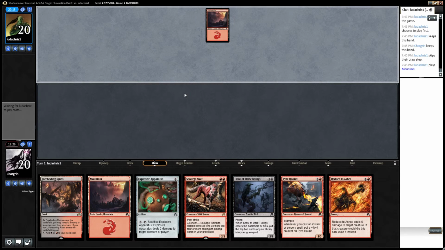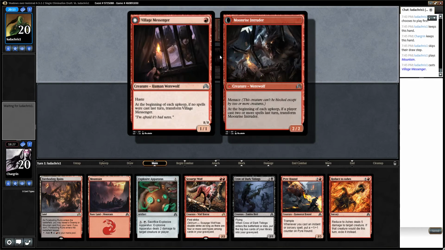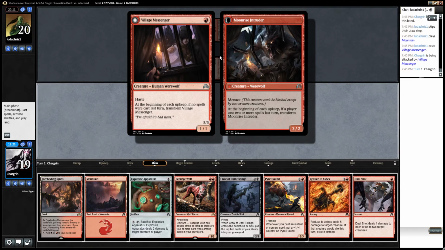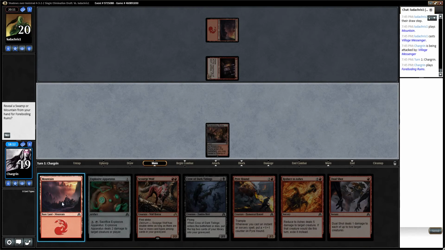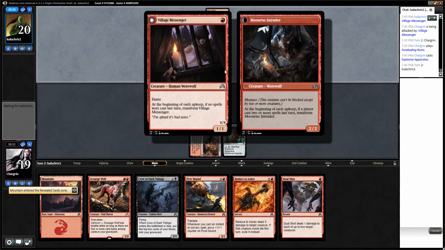Maybe an Insolent Neonate on turn 1. Ooh, the Village Messenger. Okay. So fortunate. Alright, this is actually very lucky for us. Even better with a Dual Shot. So this is really scary on turn 1 if you have nothing to play, because it will transform into a 2/2 with Menace. That can be quite difficult to deal with. But fortunately, we have the Forbidding Ruins, revealing a Mountain, and we'll play an Explosive Apparatus to keep this from transforming.